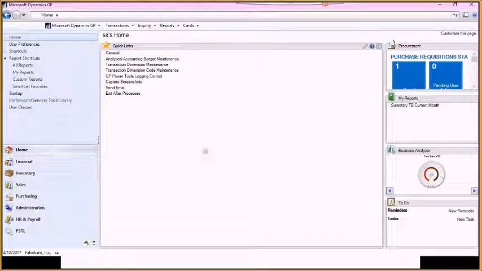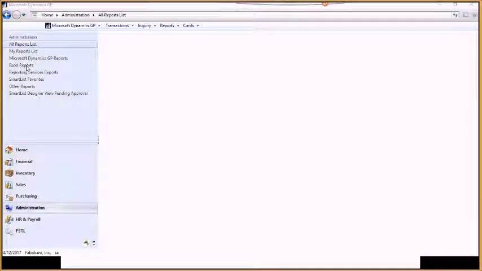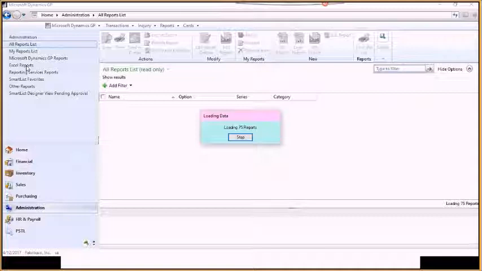The next area that we're going to look at is the report shortcuts. So within the Home tab, the home page of Dynamics GP, above the navigation pane, we have the preferences and shortcuts area here. So we're going to look next at the report shortcuts. The all reports, when you launch into that, is going to load all of the reports that are available within Dynamics GP. It does take a little bit, though it goes fairly fast, to load all of those reports. There are about 2,200 reports that are going to load here. And that's about done, so I'll just let it finish out.